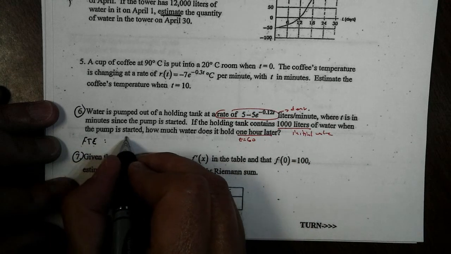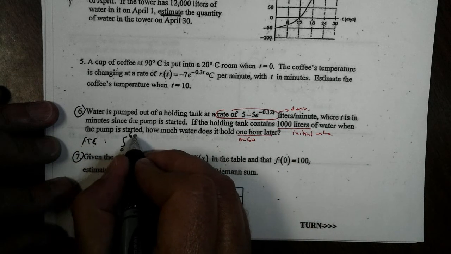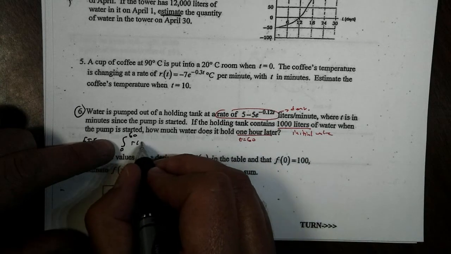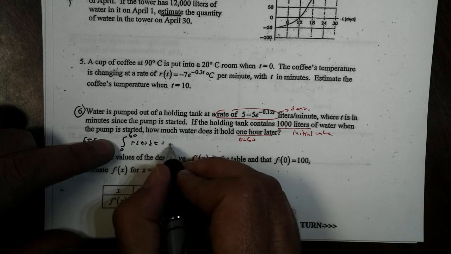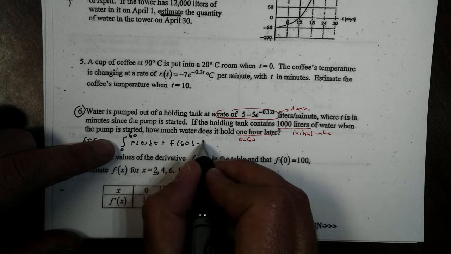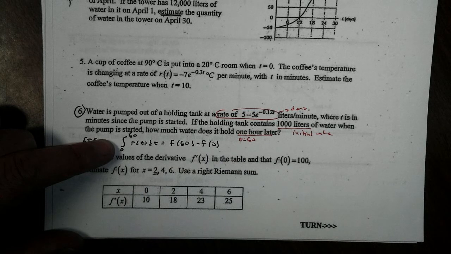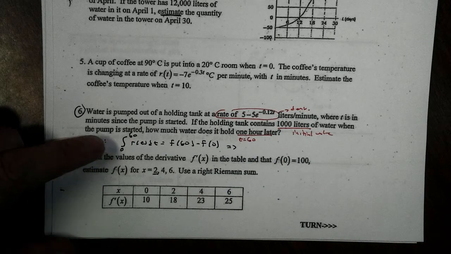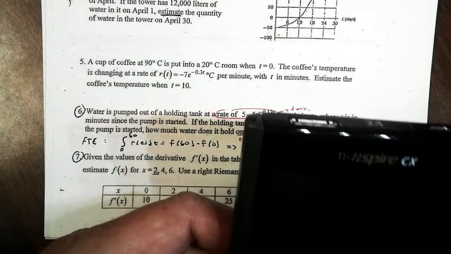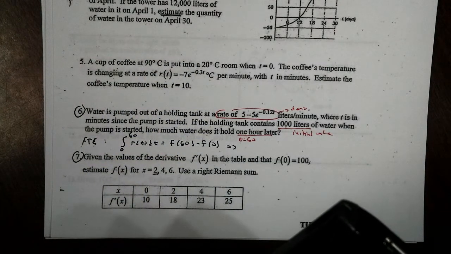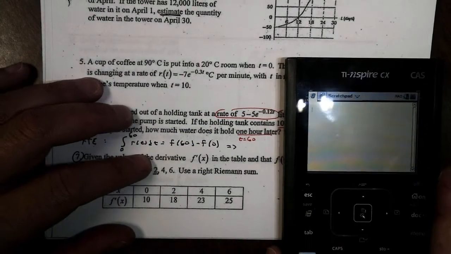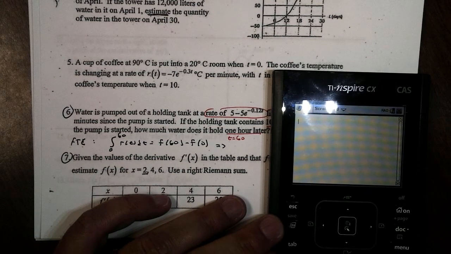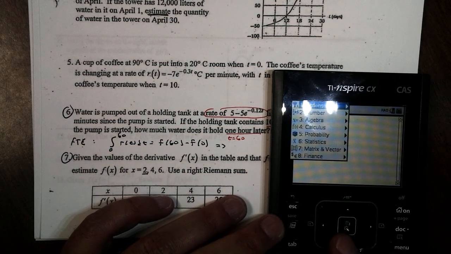And to do this, we're going to take the integral between 0 and 60, because that's our time. My function's in terms of t, it's a rate, so I'm going to call it r of t, dt. And that's going to equal the value at 60 minus the value at 0 here. If I keep going, I'm going to integrate this using my calculator. I don't know that antiderivative there. So if I get my calculator here, first things first, clear the memory. All right, so if I type this in my calculator, menu, there we go, wrong button.